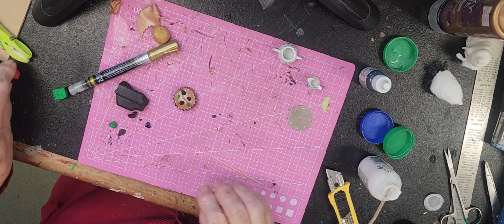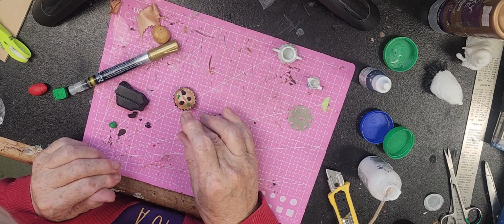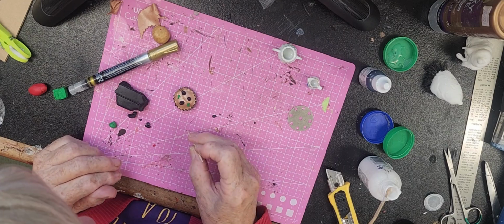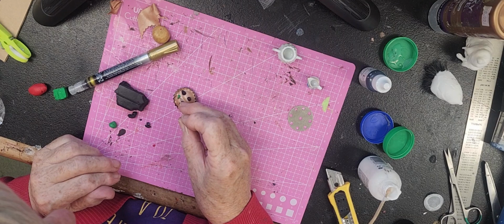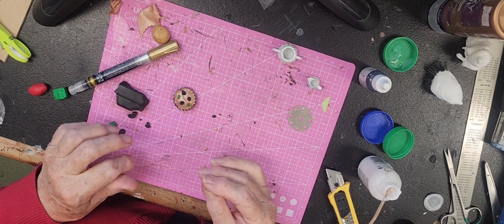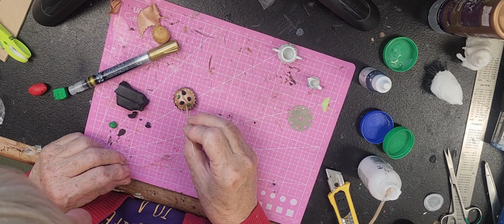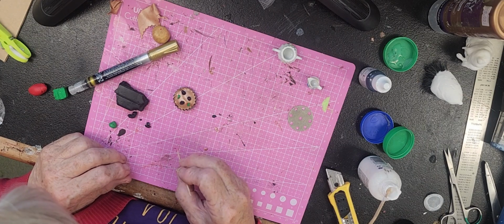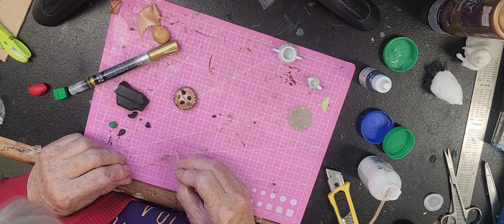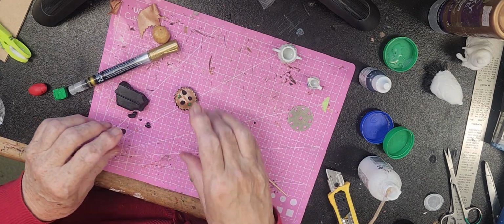Okay, now we need tiny little berries. Bit more Sculpey on that. These are very small berries. Right, so a bit of Christmas decoration on there. So that'll be ready to be baked.